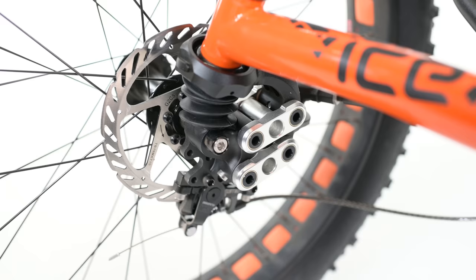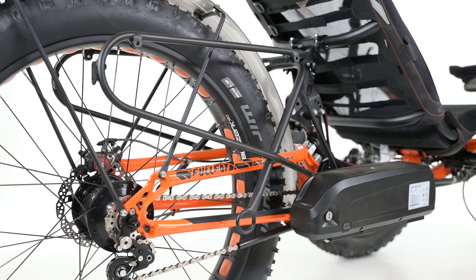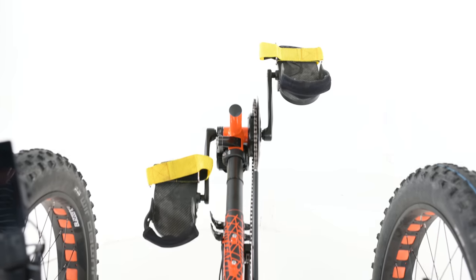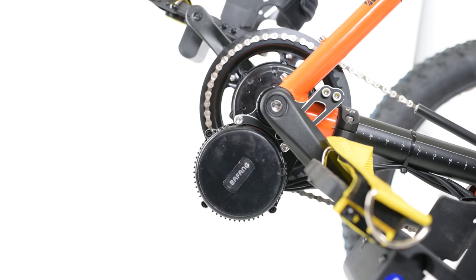It's got the front suspension upgrade, a chain tensioner, the ice side pods for cargo, the ice middle rack, and a rear fender. And we're not done yet. It's also got our UT custom heel support pedals, set up with a rear disc brake. It's got the 14-speed roll-off in the rear paired with a 750-watt Bafang on the front end. It's insane. Hill climbing, not a problem.